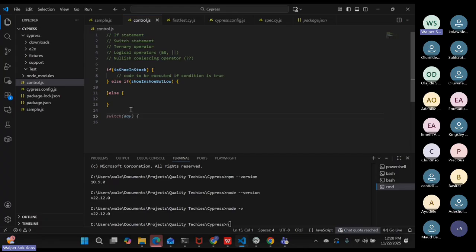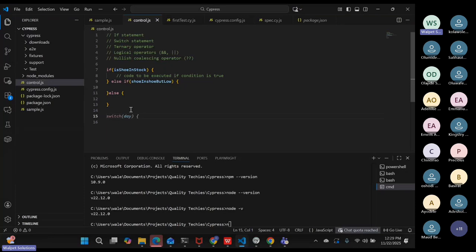Let's say we want to check. Maybe you are going to a club, for instance, and the club has an age bracket. If you are 18 to 45, you can attend. 45 and above, you attend the older section of the club. Less than 18, you cannot attend. So you have 3 conditions here that are attached to your age. If you are not up to 18 years old, you cannot attend.